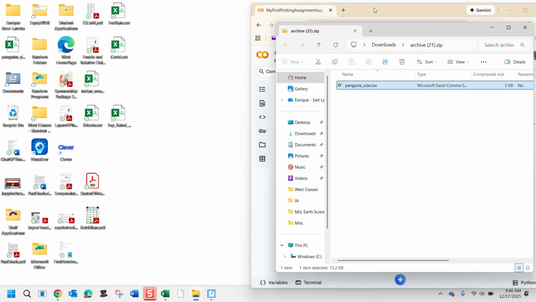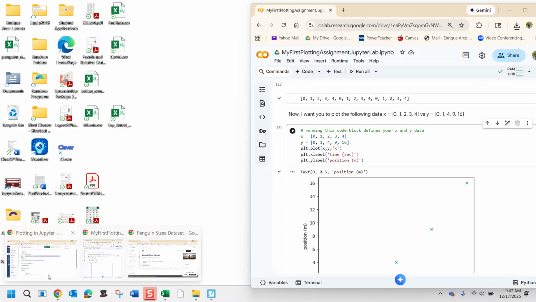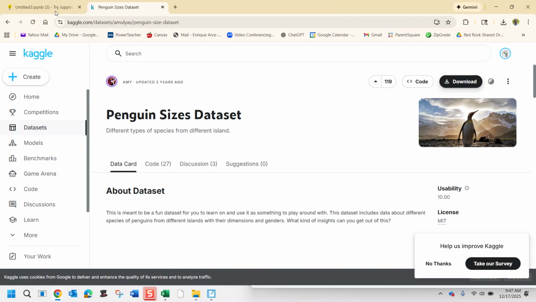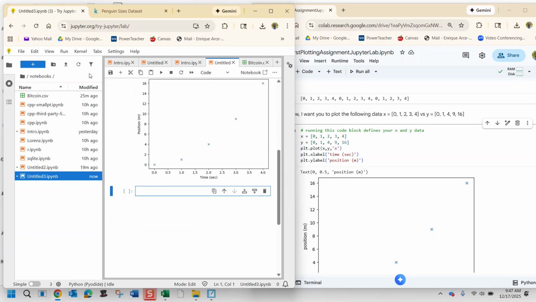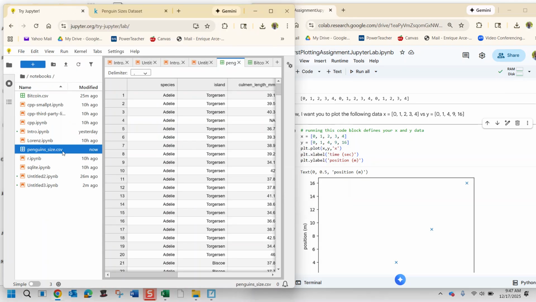Okay, so now this is why we're using Jupyter Lab. So let's go to the split screen where we have Jupyter Lab. Right, the other one. Enrique's smart here. Oh, it's right here. Okay, so we'll make it smaller. There we go. Okay, so here we go. I want to import. All right, so what you have to do for this is you go into upload files. So you click right here, and then you select the penguin data set from your desktop. There it is, penguin size. And it will upload it right here. And it shows you what it looks like over here.